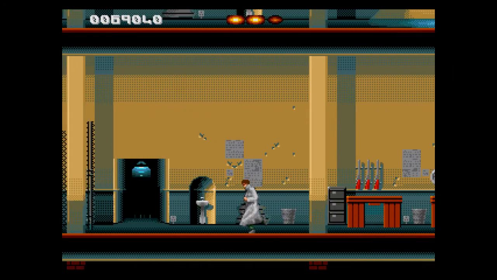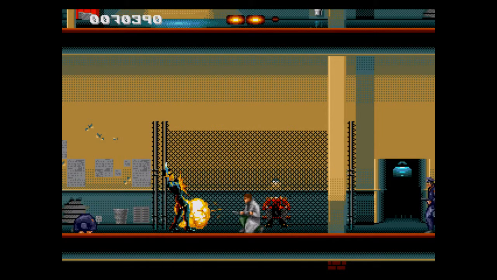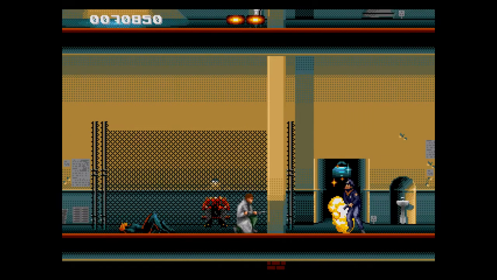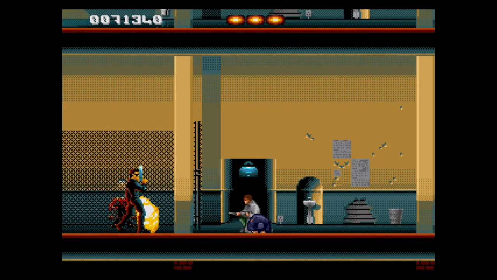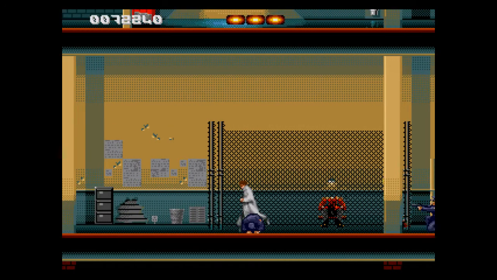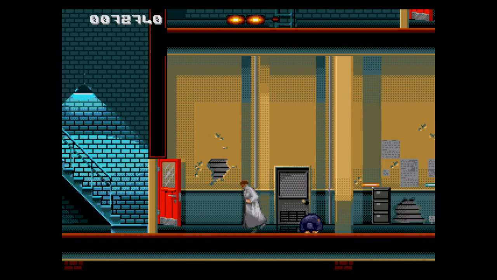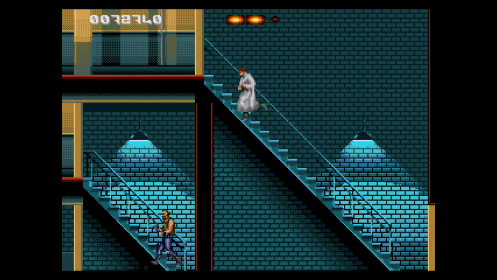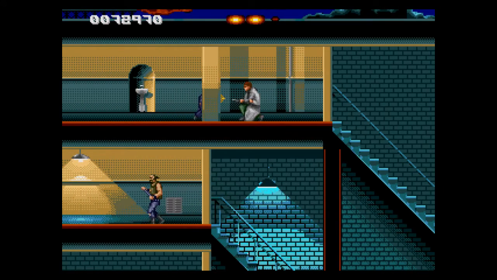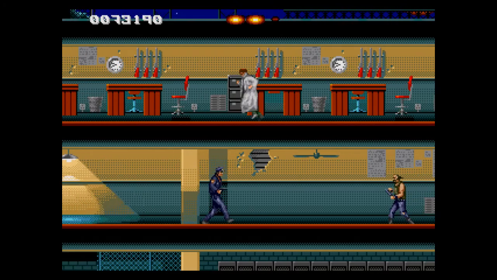Now, time to be very careful on this level, because you got the Terminator again, and they seem to be working with the Terminator as opposed to being killed by him. And this bit can be very tricky, especially when you got the police and the Terminator after you, all shooting at you at once. So thank heavens for the power-up drops. Now, it should be smooth sailing from here, just a couple more enemies to go, and then we've rescued Sarah Connor again.